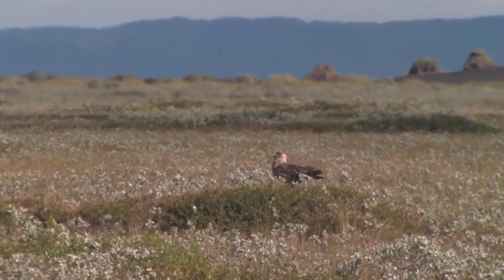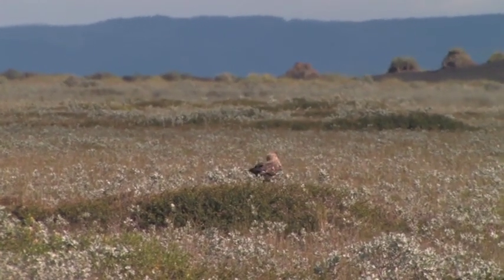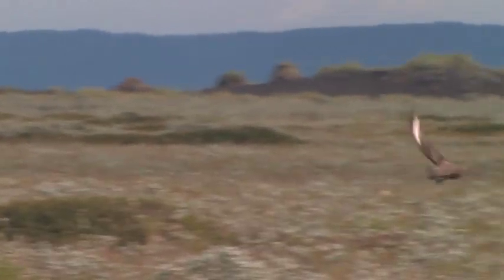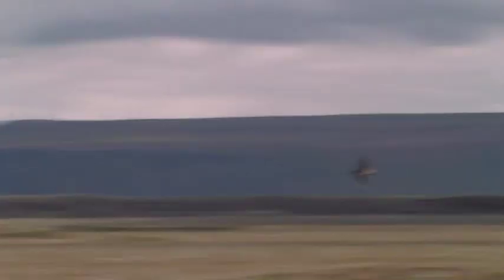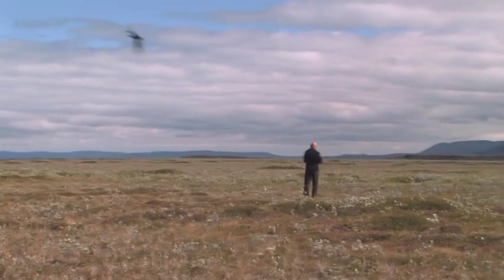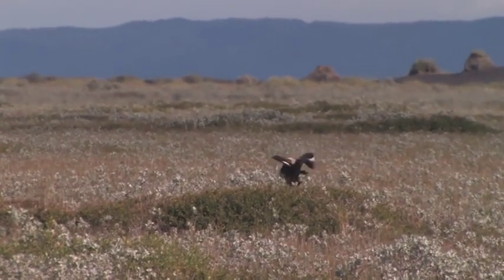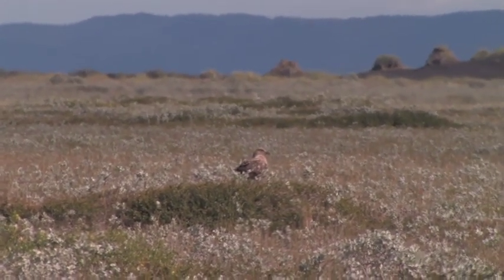Great skuas are seabirds which mainly breed in Iceland and Scotland, and there are approximately 5,400 pairs in this country. The great skua is believed to originate in the southern hemisphere, where 3 to 4 closely related skua species are found. The great skua of the North Atlantic probably became isolated from these southern populations several thousand years ago, and it now breeds in just a few countries in the region.